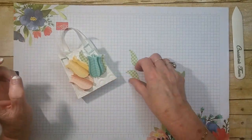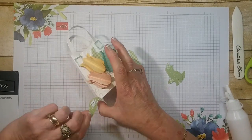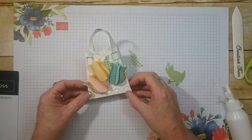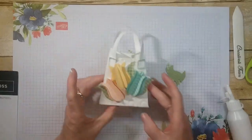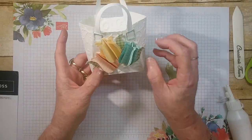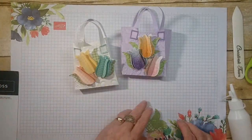And we'll take a left. Yep, your left. Stick some glue on here. Let me do it that way first. So we have the 3 tulips, right, like so. Okay, so that is our bag. So I'm going to leave it like a tote bag. I think I like that tote bag. I should have brought that down more, but it's okay. It's done now. It's on there. So see, there's the purple one, or you can leave it in like so.